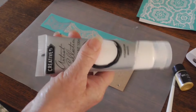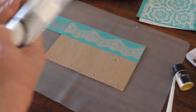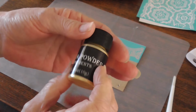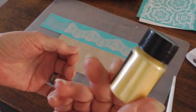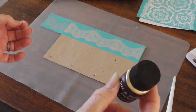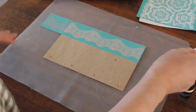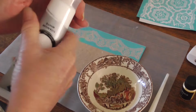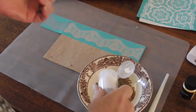Now I have white paint, but I don't particularly want to use white. So I've also grabbed this mica powder. It's in a light gold colour, and I thought maybe if I add a little bit of this to my white paint, I can get a better colour. So let's have a look what we can do. This is just normal acrylic paint.